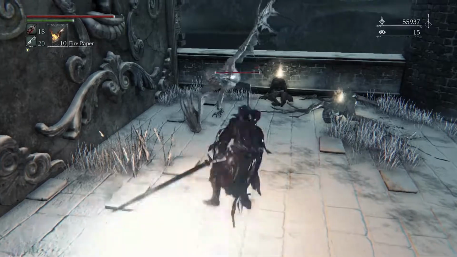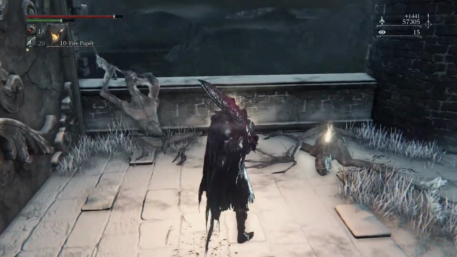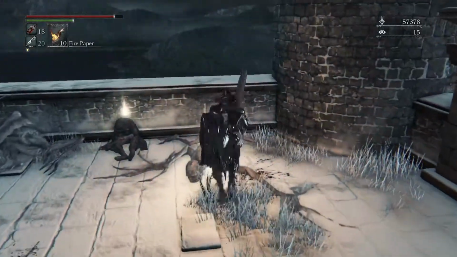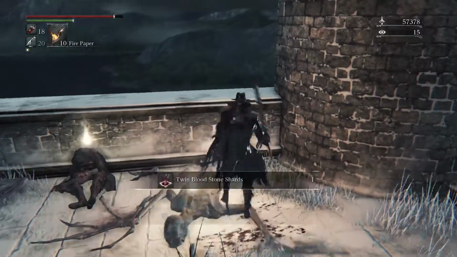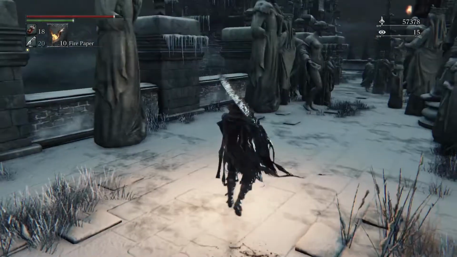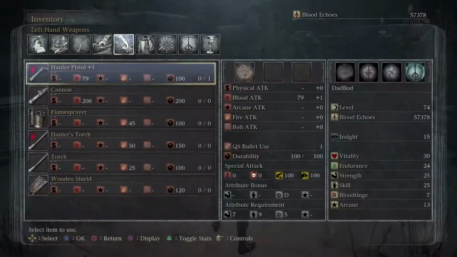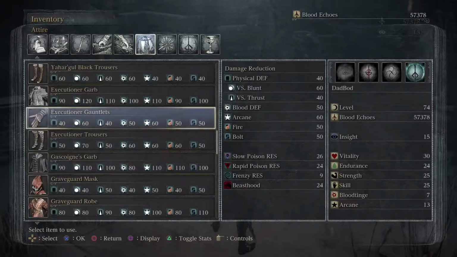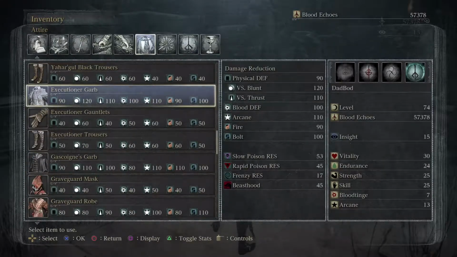They also do have projectile attacks, so they have their melee attacks, and then if you are far enough away, they're going to shoot kind of like a sound wave at you that does some damage as well. So this guy drops some Twin Bloodstone shards, and we have the Executioner Garb. This is what our friend Alfred was wearing. So now we can don this attire as well, if we so choose.